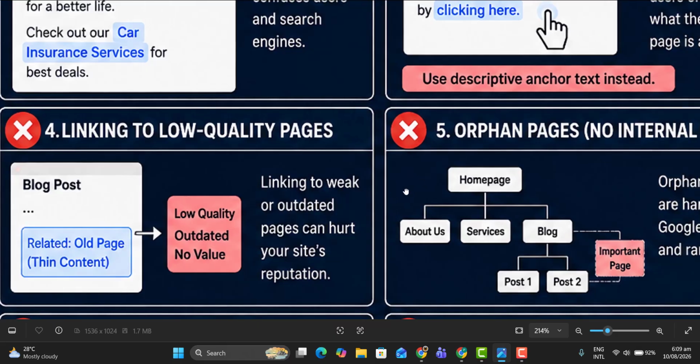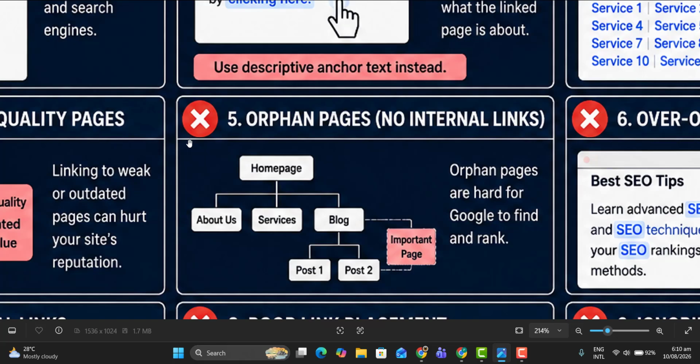Now for the orphan pages. Orphan pages are those pages which are lost in the jungle of your website. For example, a page which does not have any authority or which does not link to any page, including their relevant or authority pages. So for orphan pages, you need to interlink properly so that the search engine can index and crawl your orphan pages smoothly.